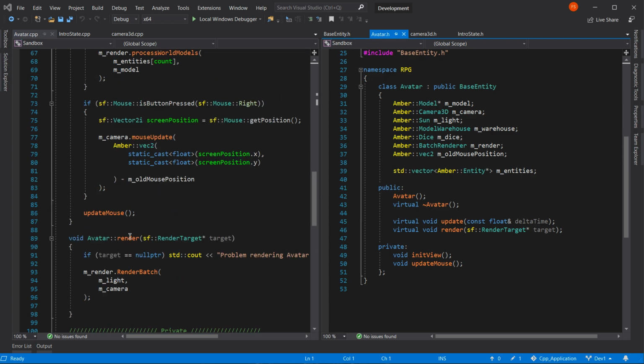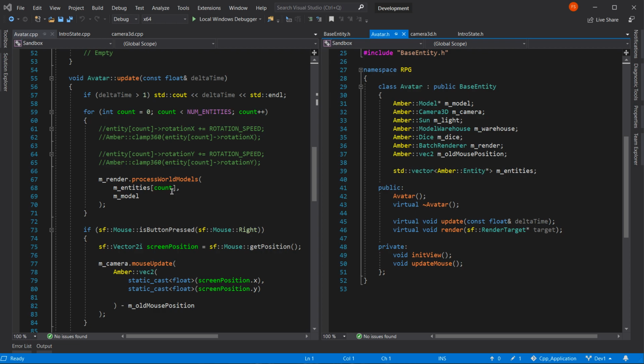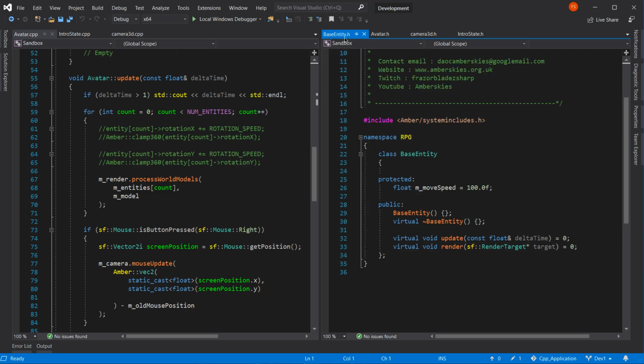Init view, yeah. Camera mouse update. We could do it here. We could pop it in here. Act for the mouse update. Just put it in the main update. We've got delta time already. Or we have separate moves. That might be better. Thinking carefully. Should we use that protected?